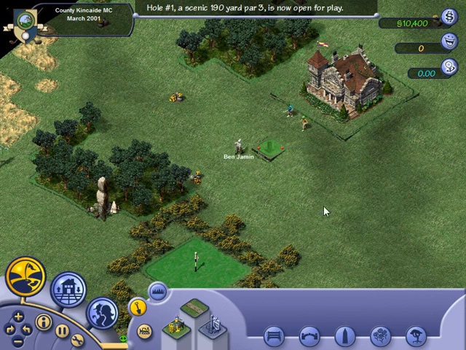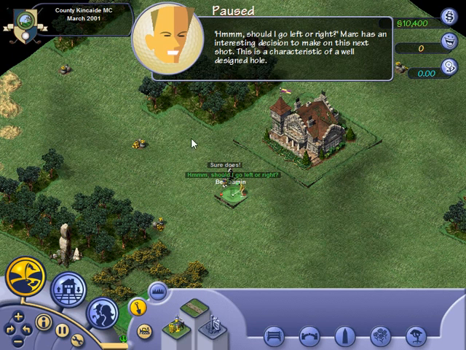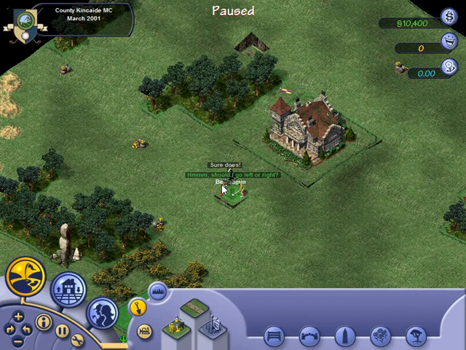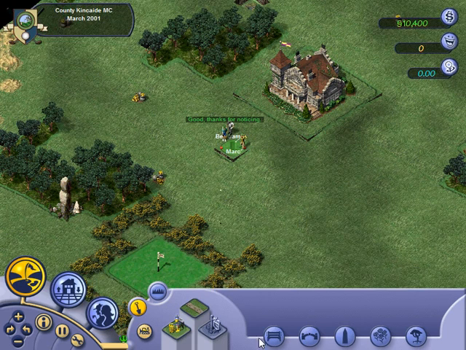Ba-boop. Who's our first 2 golfers? They came immediately. Mashuno! Now let's see. Should I go left or right? Mark has an interesting decision to make on his next shot. One of the artists, huh? And who's he fighting with? Wait, Mark. Mark and Mark. The only difference is a single letter. Okay. Sure does. By the way, Benjamin can just remain there for now.